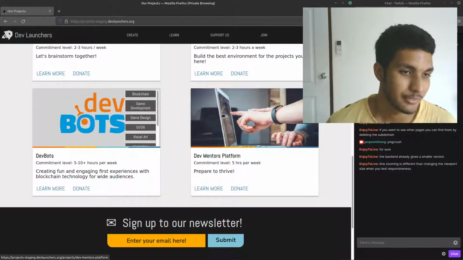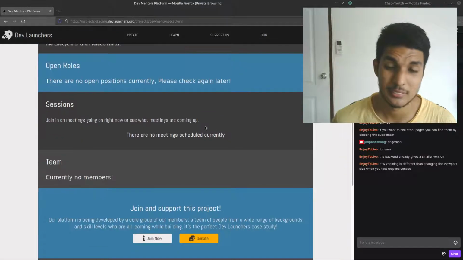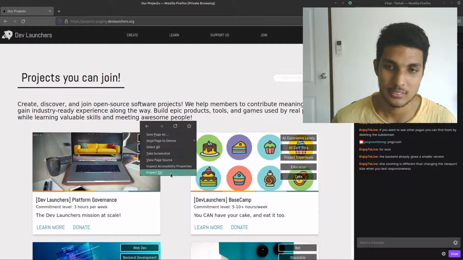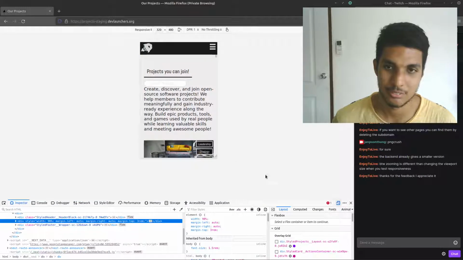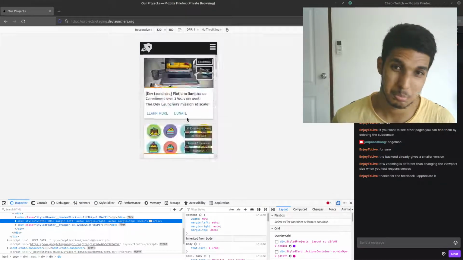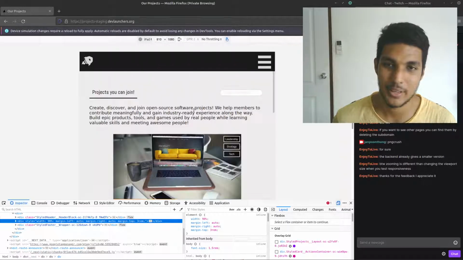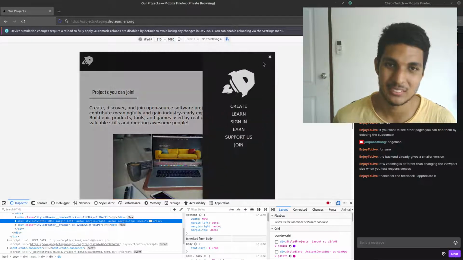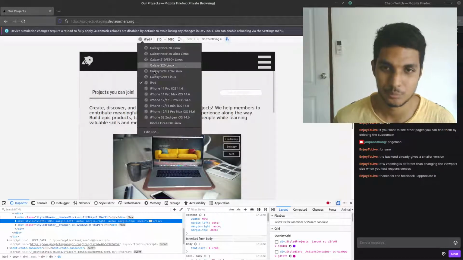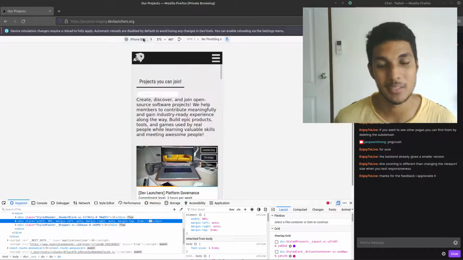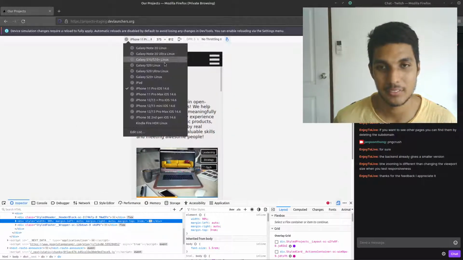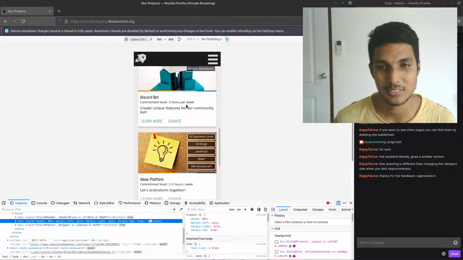By the way, zooming is different than changing the viewport size. Yeah, I see. Let's see with the iPad. Let's see with the iPhone SE. Not bad. About iPhone, I mean Samsung.